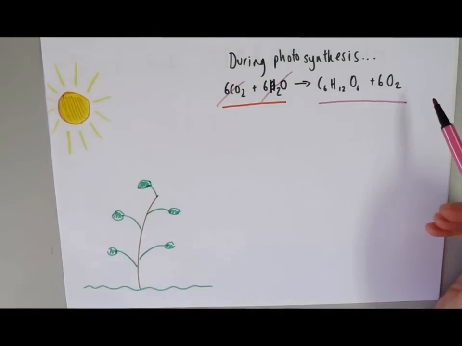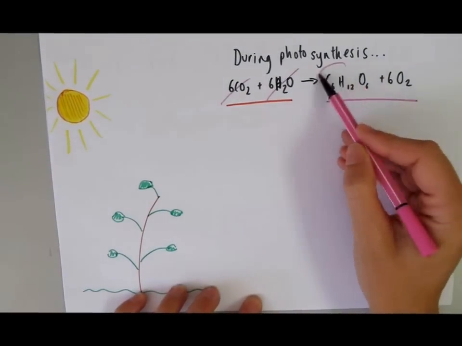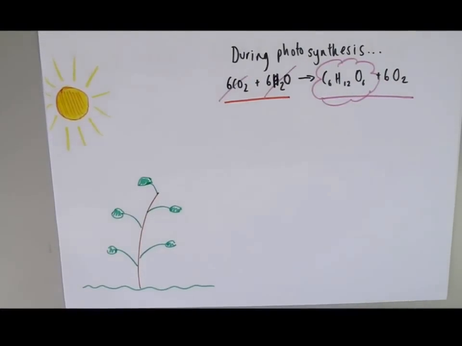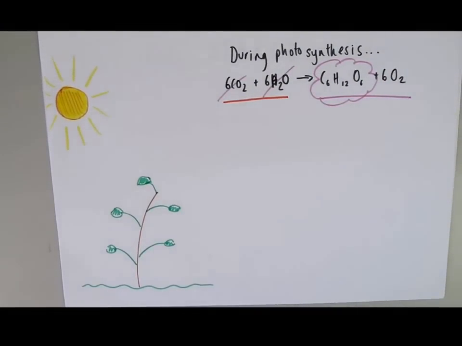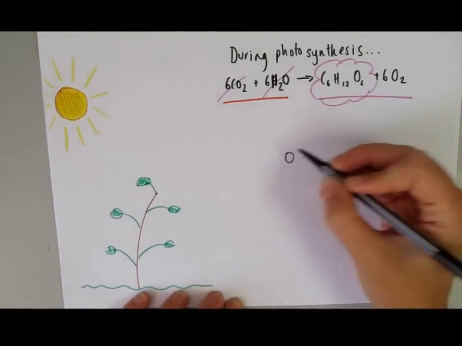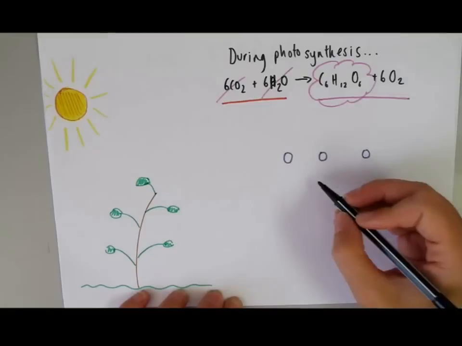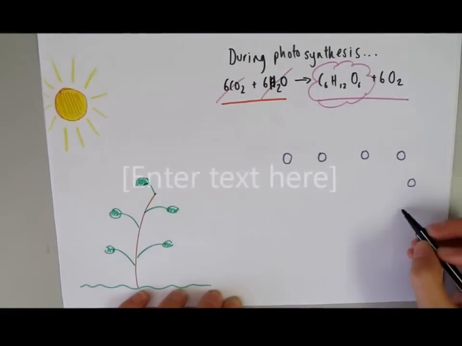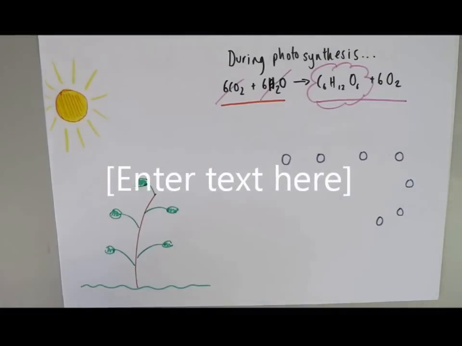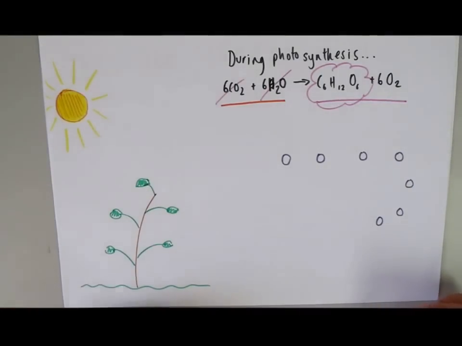Now we can see that oxygen is being produced if we use an aquatic plant, but in general what we want to do is look at the production of glucose. Now here's the tricky thing. If glucose is made in a cell, then obviously that's going to alter the water potential of that cell. If we have lots of glucose molecules in our cell, that could change the water potential of the cell, and that could change how the water moves around the plant.